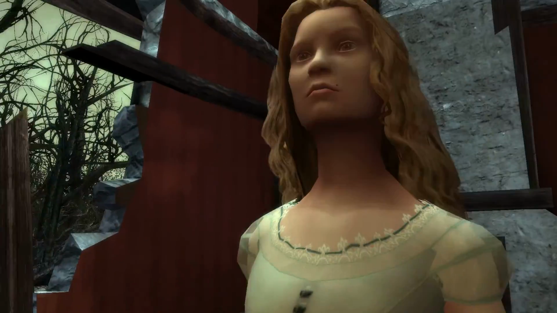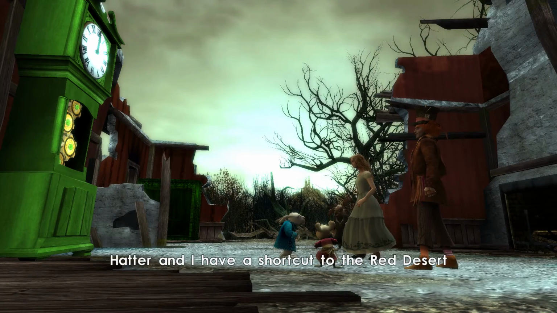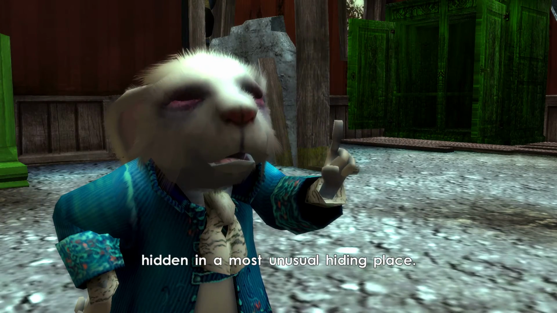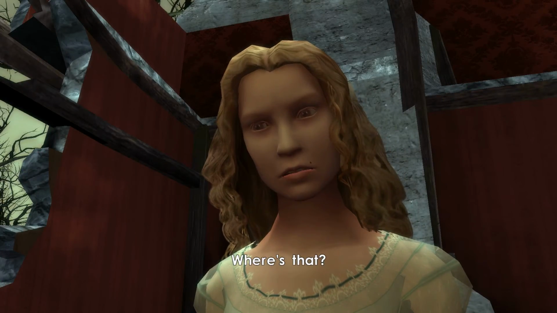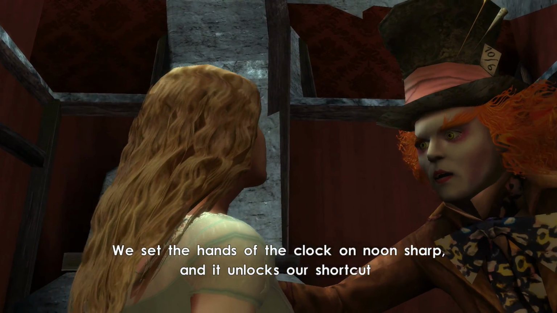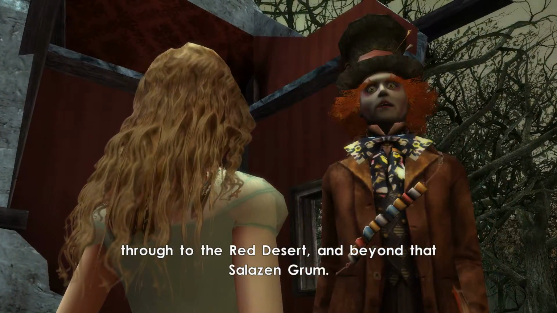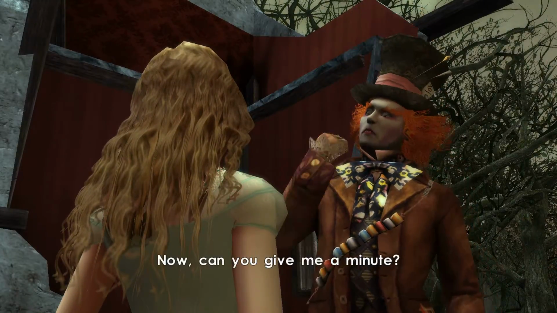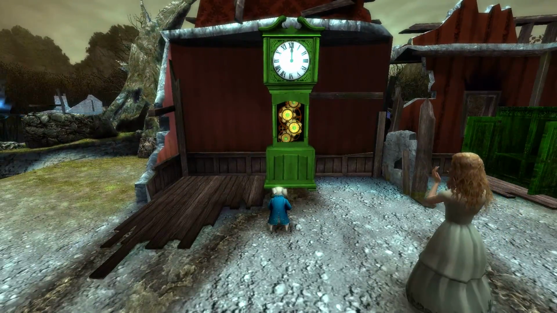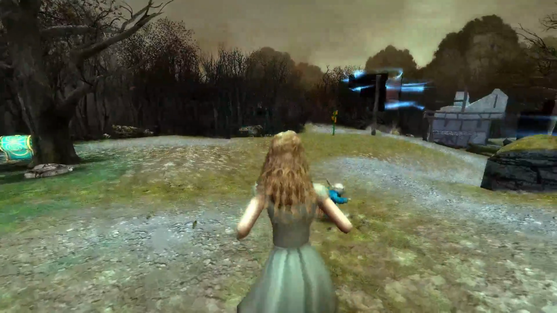It's working. Really? I demand an explanation. Yes, of course. You see, Hatter and I have a shortcut to the Red Desert, hidden in a most unusual hiding place. Where's that? Noon sharp. I'm sorry? We set the hands of the clock on noon sharp, and it unlocks our shortcut through to the Red Desert. Beyond that, Solace and Grum. Now, can you give me a minute? Well, no, you can't give her a minute because if we gave her a minute, it wouldn't be noon sharp now, would it?